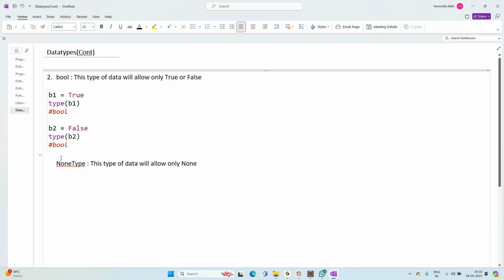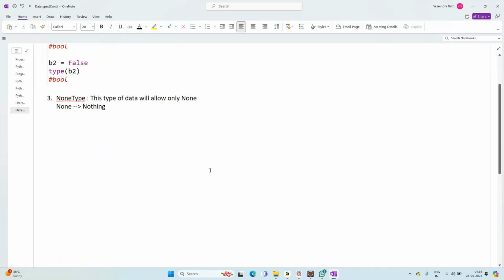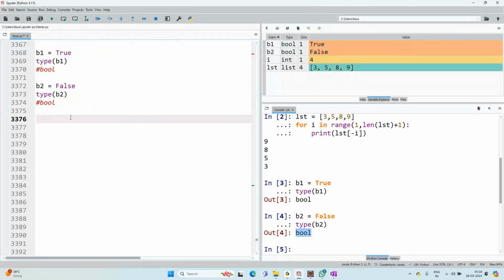So what is none basically? None means nothing. We will be using it later. For now, we will not be using it.